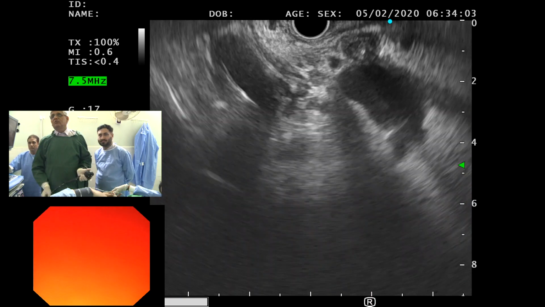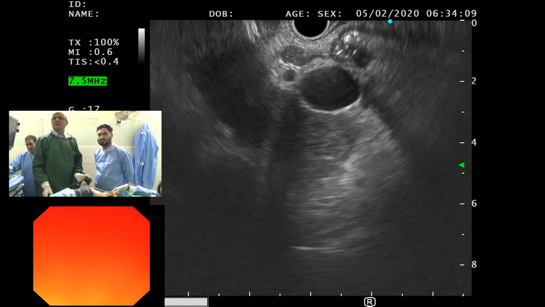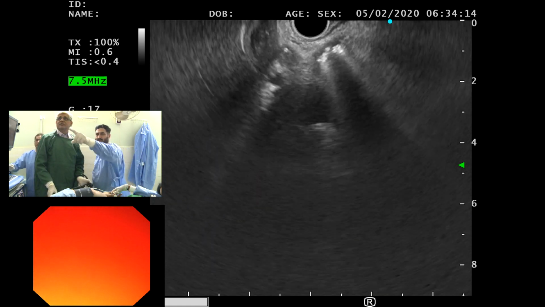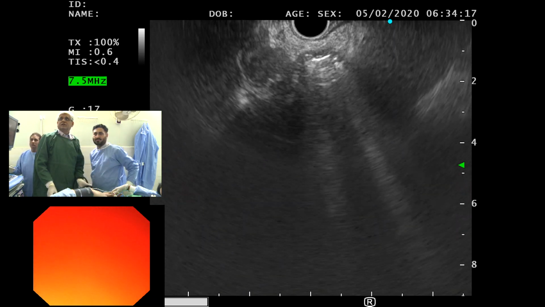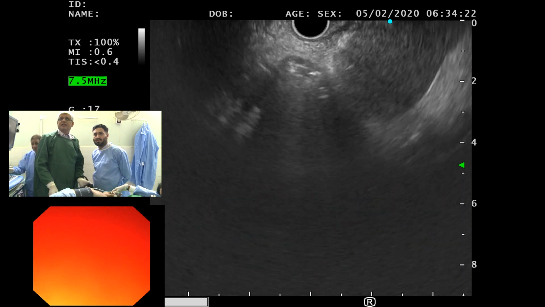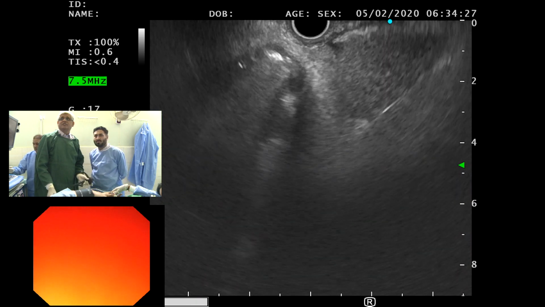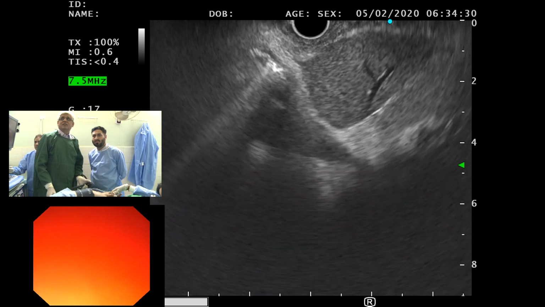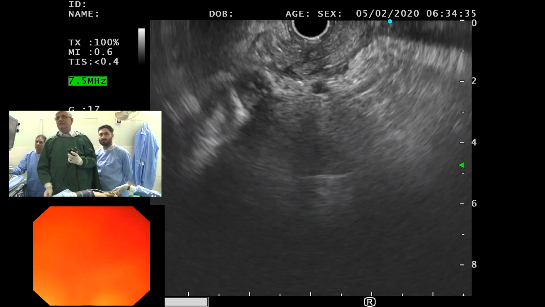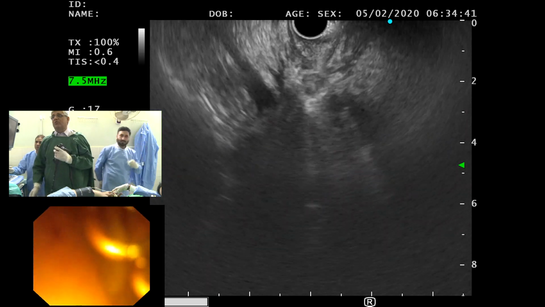Okay, so you want to go towards the liver hilum. What we need to do for going towards the liver hilum is, you can see the liver on the left, and we can just keep following it. One way of looking at it is using the D1 and going counterclockwise and basically pulling back. Because the stent is there, it's not so visible, but that's where we are. Did you see that? Yeah. But the other place where you can see the liver hilum is by following the portal vein.